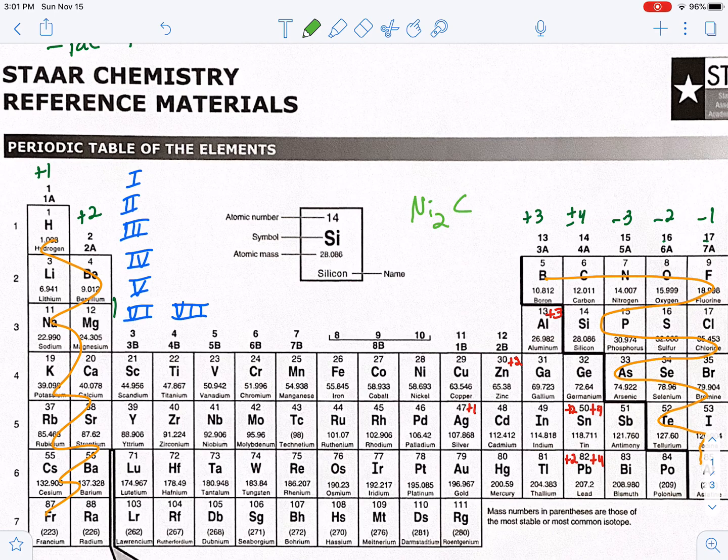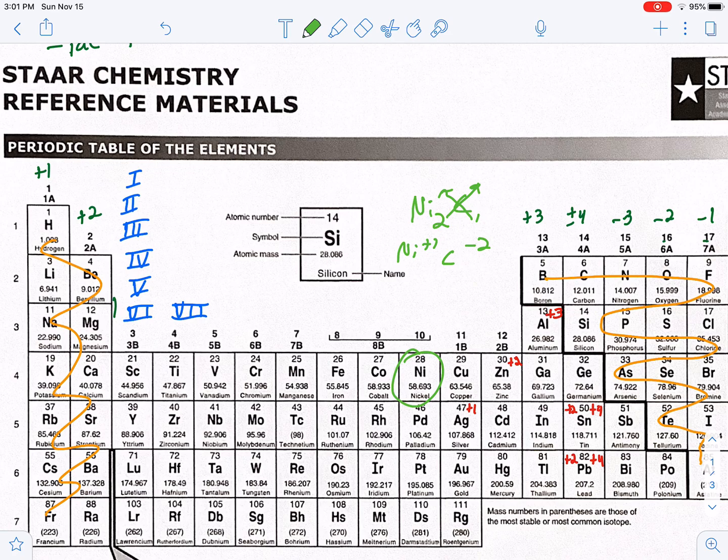Okay, so you can do your reverse crisscross method here if you want to try. I would bring this 2 up here, and I would bring this 1 up here, and I would have to see if it's correct. So I would basically be saying C with a -2, and then nickel with a +1. Now nickel's right here, so honestly, nickel could be anything. So I'm not going to check the cation. What I'm going to do is check my anions. Your anions are never going to change, so that's something you need to really focus on. Usually the best thing for doing these when you're going backwards is to start with the anion first.